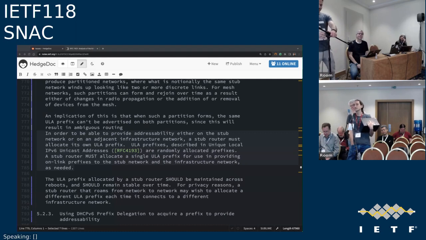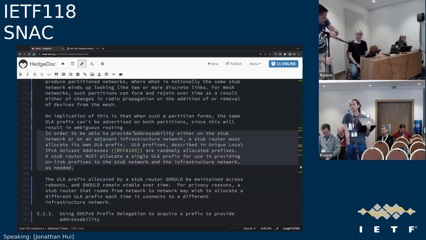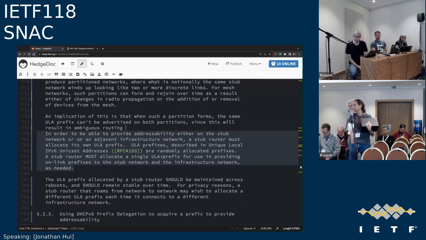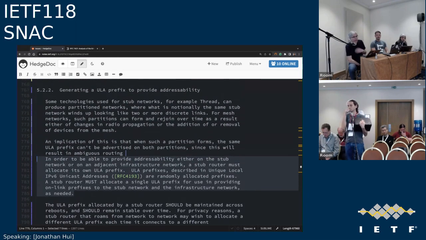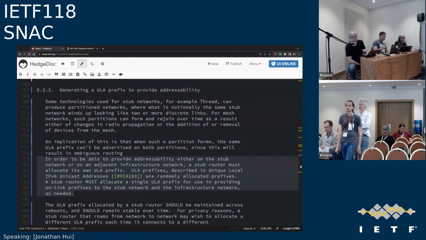I guess this text, we just need to substantially separate between this text, assigning addresses for the stub, or providing addresses to the stub, and providing addresses on the AL, because the AL could be the infrastructure router, it could be one of the stubs, the one with the lowest number. But I think this is right. This text just needs to be split in two then. Well, I mean, the point of this text was just to say that you have to have a prefix that you can use for these use cases. And it should be different in the way that you get a different prefix is by generating ULA following the RFC.